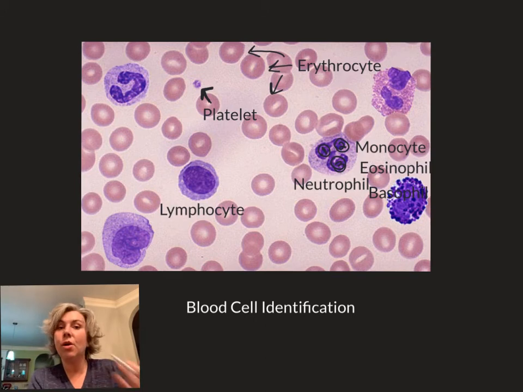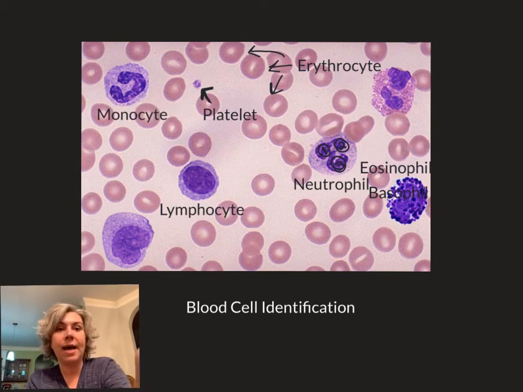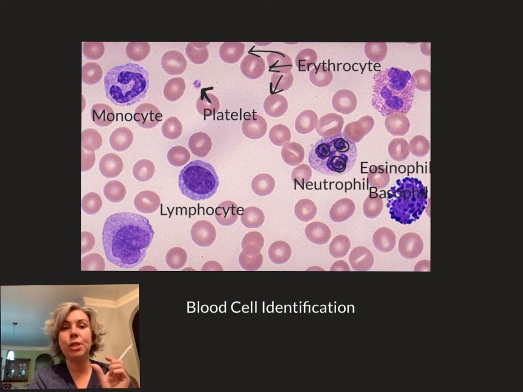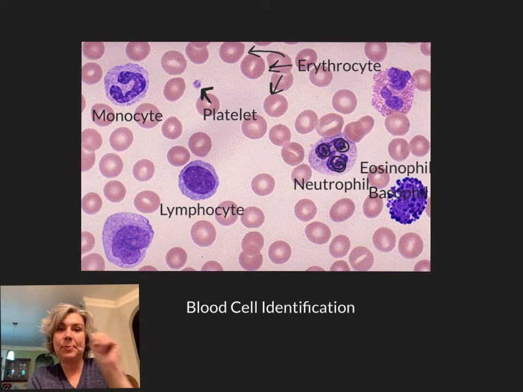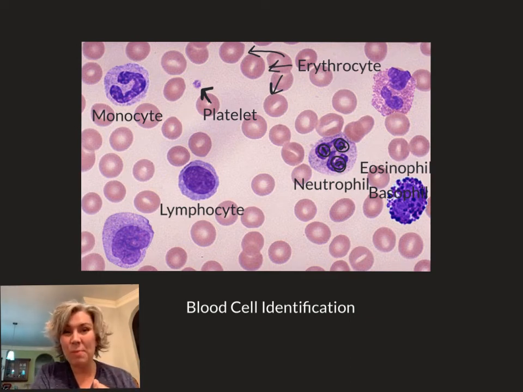Monocytes are actually the largest of all the white blood cells, and they can be identified by their U-shaped nucleus. The nucleus of a monocyte typically will have a dip in it. Now this one has a really big dip. You can see that almost looks like the letter U that's there. And in fact, this cell at the very bottom left, that's also a monocyte.